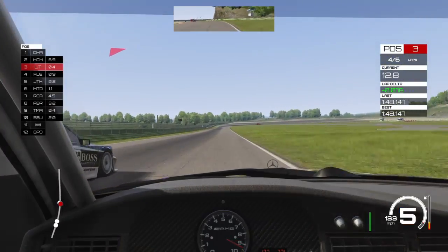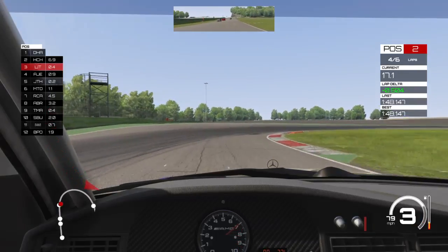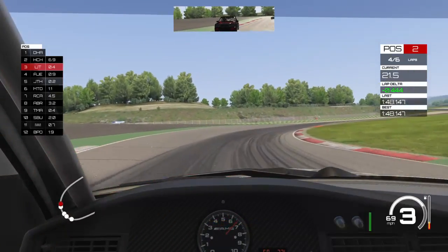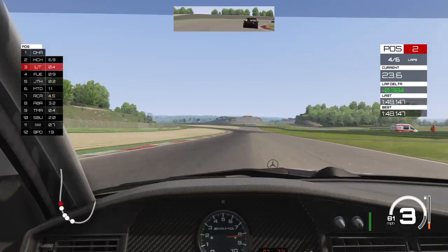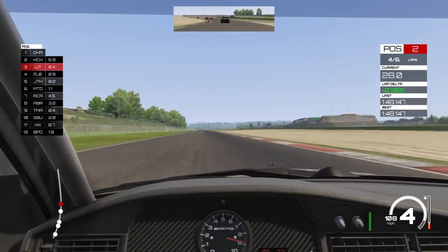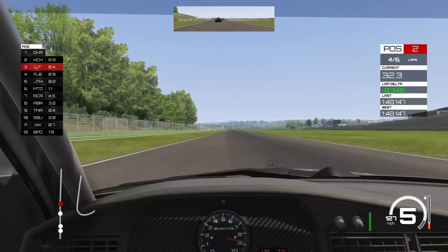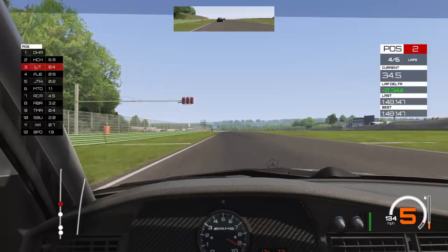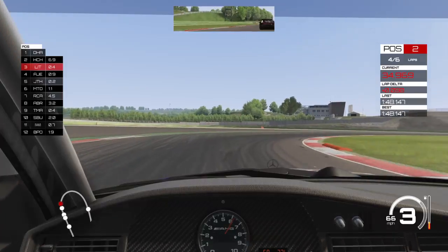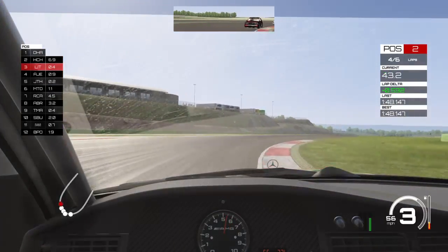And I put the opponent aggression on 80% just for reference, so it seems like they're not going super hard, which brings me to another point. You can adjust the opponent aggression now in the 1.15 update. So you used to just have the 6 difficulty levels in the game, which range from very easy to alien. And now you also have an individual percentage bar that correlates to how the AI behave in terms of their aggression. And they're running on 80% right now, like I said.